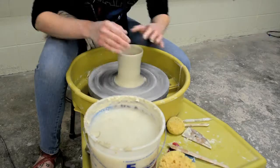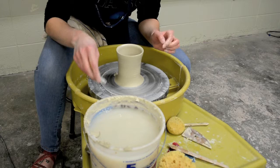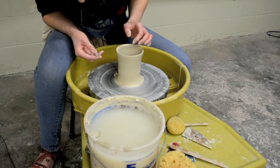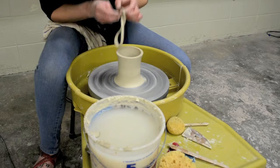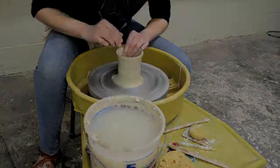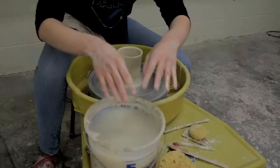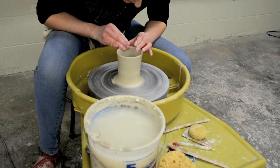I have an air bubble in the top, so this is a chance to teach you a technique. Use the pointer tool — you can slightly wet it — then see where the bubble ends towards the top of the cup. Mine looks like it's just in the rim, so I'm going to slowly turn the wheel, slowly insert the tool, and keep pushing until it goes through the wall of the pot, then lift it off. Pay close attention to the lip right here and reform it where you took the tool off. This is also a way to check the thickness of the top of your pot or clean up a wobbly lip.